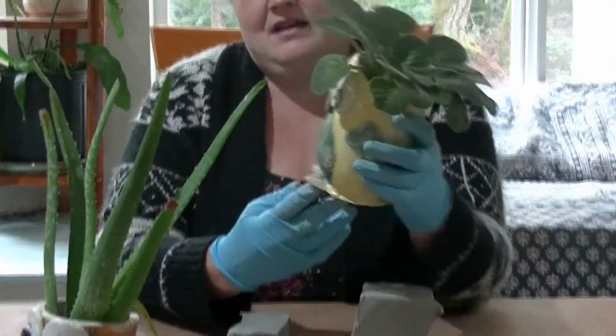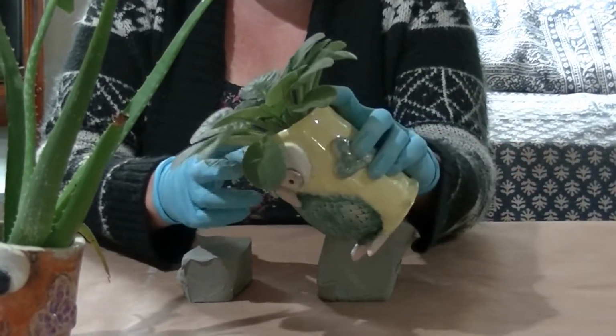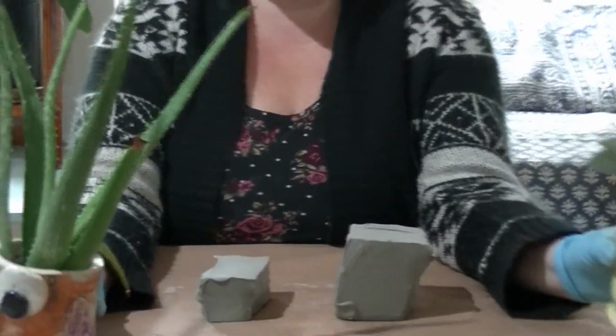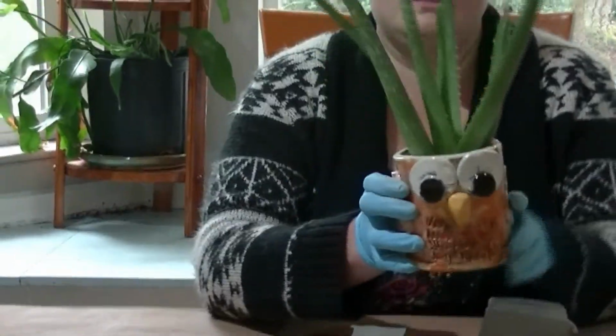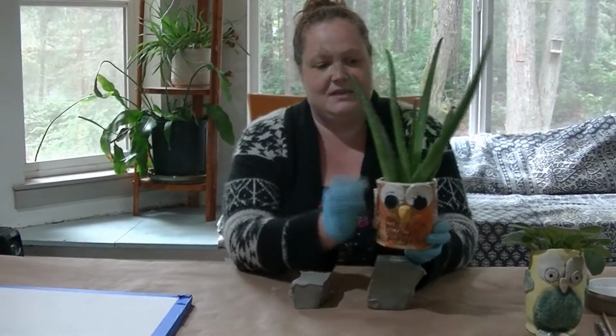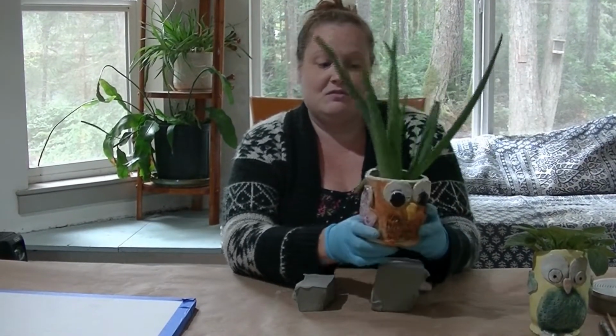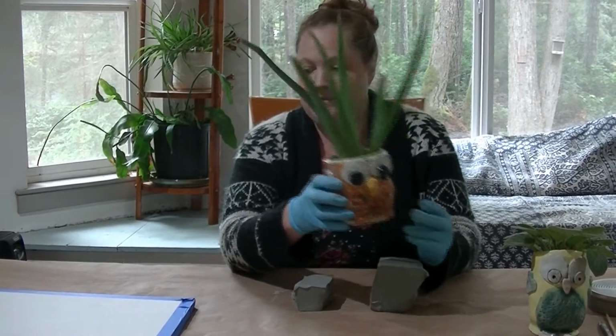So this one here was mine that I had done a few years ago, and it has a beautiful African violet in it. And then this is one that my 5-year-old did last year, Jubilee, and she had decided to plant this aloe vera in it. It's doing quite well. They're lots of fun, but you could also turn it into a vase if you like.